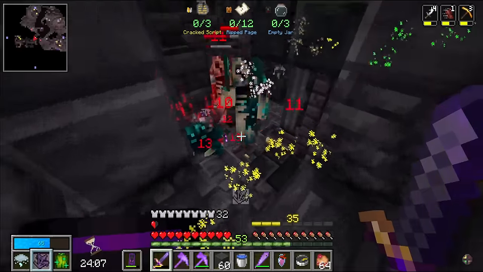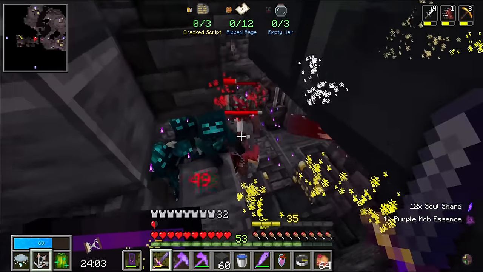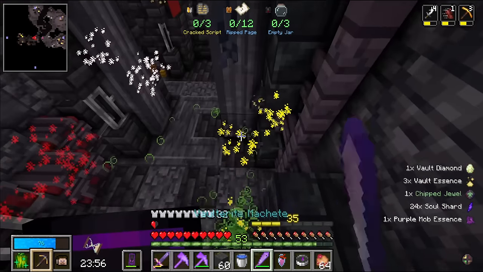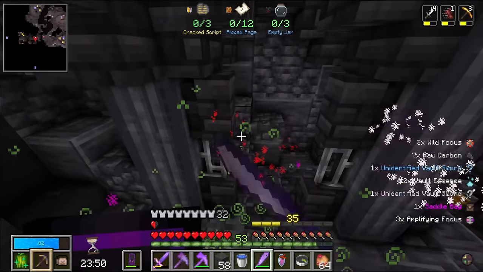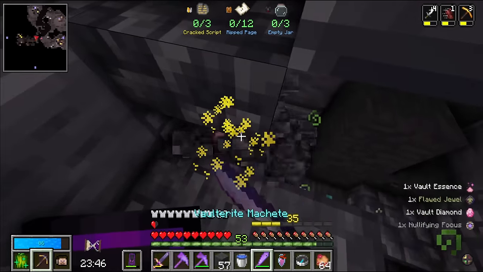Hello? Please be gentle with me. I can't see much because my treasure goggles are blocking my vision. Imagine if I could get super lucky here. Ah, trap. Imagine if I could get super lucky here and just get the empty jars I need right off the bat. I got one. I'll take one.